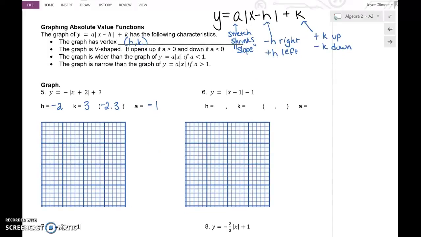When you're graphing this, if you want to identify the vertex and then plot the vertex, that's fine. If you would prefer to do left 2, up 3 from this equation, that would be fine also. So the vertex is negative 2, positive 3. It might be wise to either use a different color for your vertex or to use a square-shaped dot or a triangle-shaped dot, so you remember which point is your vertex, because as we use the a value of negative 1, down 1, out 1, down 1, out 1, you want to make sure that you don't forget which one is your vertex, because you also have to go down and out to form the other part of the V-shape.